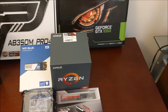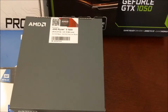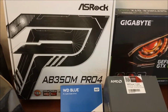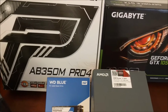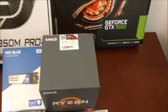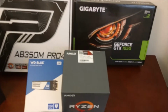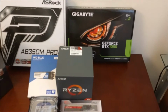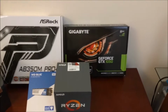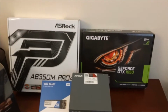So that means I bought the Ryzen 5 1600 for 190, and I got the Asrock AB350M Pro 4 Micro ATX motherboard for $79, and after the $30 discount with taxes, the Ryzen 5 1600 and the motherboard ended up costing me $254, which is ridiculously amazing. If anyone wants to build a Ryzen system, go to your nearest Microcenter, even if you need to drive for an hour or so, and get this deal.